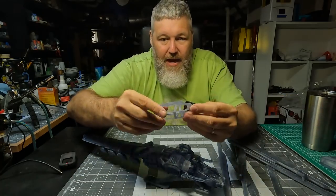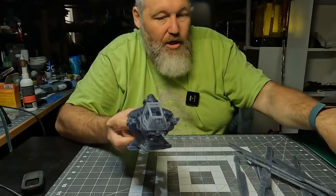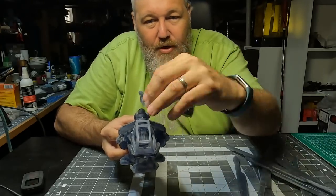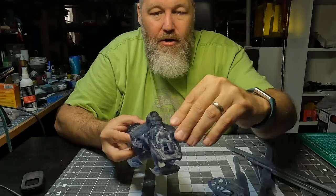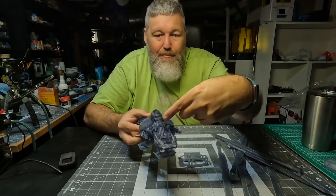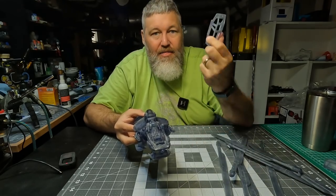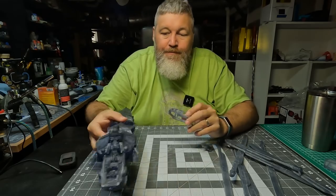And then I have this canopy ready to go that will just fit in the front. It should be good to go. There's also a little pilot figure that goes inside. So it'll go in here, put the canopy on. Gonna leave it off for now because I want to paint this guy in here, and it's just going to be easier to do that without the canopy, and then I'll just pop the canopy on.